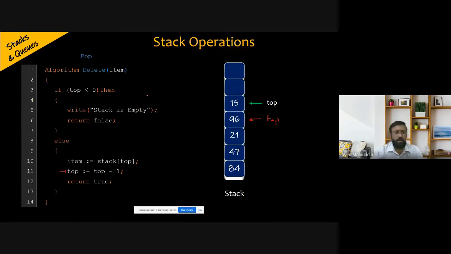For the first statement, if top is less than or equal to 0, how many times does it execute? Just anybody tell me if you are awake or listening. How many times does this statement execute? Anyone can unmute and say, or just type it in the chat box. How much time does it take?